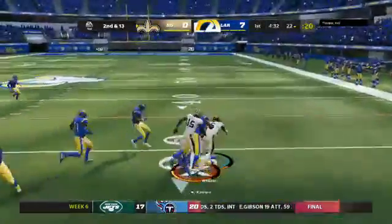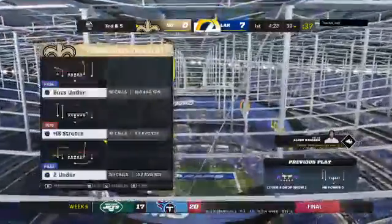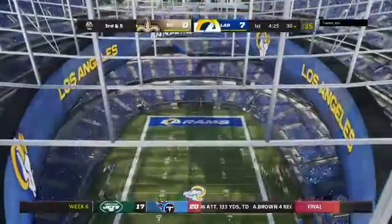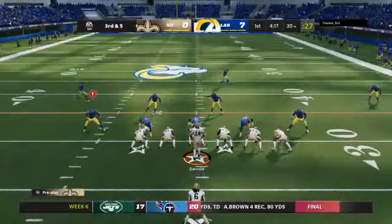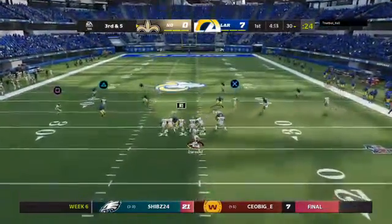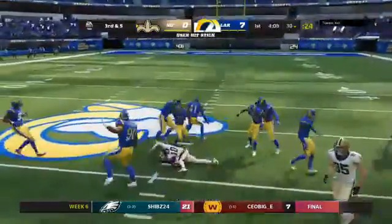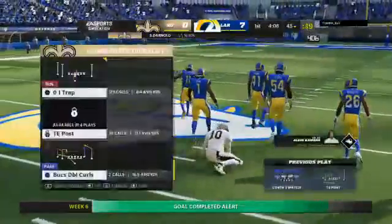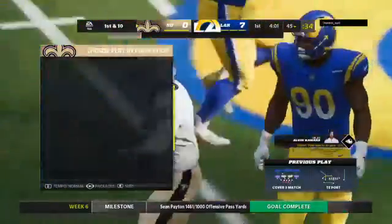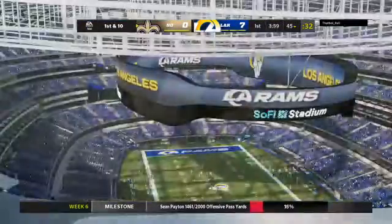Handoff. Here's Kamara. And he'll go down right at the 30-yard line. 8 yards on the run, and that cuts us down to a 3rd and about 5. On a 2nd and long, it's really nice to see an offense that has enough confidence to run the football in that situation. I think that goes back to their practice and game planning. They've seen things that they've seen on tape and in previous games that led them to believe that even in a long-distance situation, they can still run the football and gain enough yardage to put themselves in a good spot on 3rd down. It'll be a Saints first down on a gain of 16 yards.